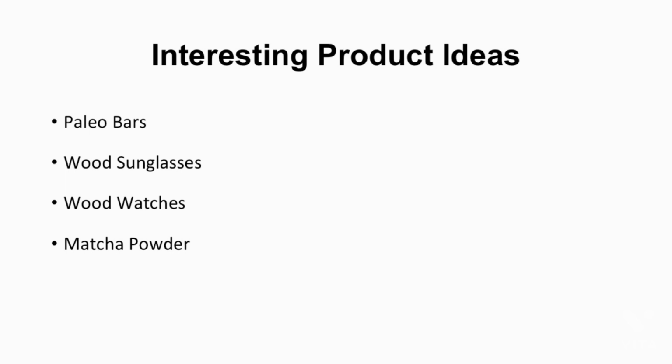Beyond wooden sunglasses, there is also a focus on other wooden accessories. Even though there are plenty of products, wooden watches seem to be an interesting one. Based on Google Trends, it appears that they came into existence at the end of 2004 and have seen a slow but steady climb in interest up to 2012.